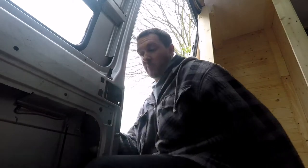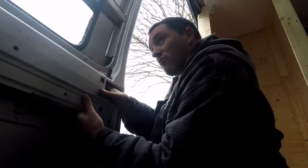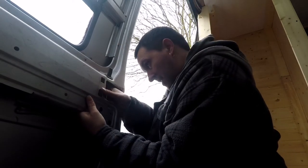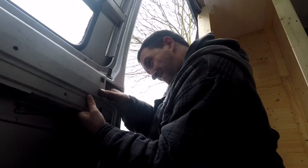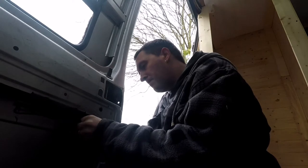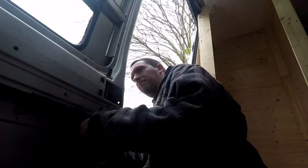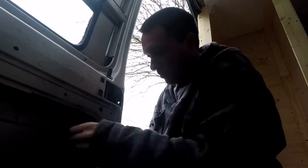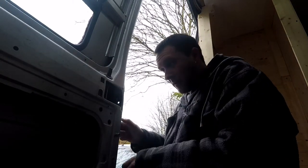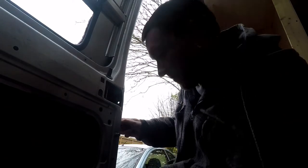Like I said before, I've never been able to do this, because you can't get in there. You can have really little fingers, small hands, and I haven't exactly got small hands. So we'll just do these up, then see if it all fits and seals to the door, then I can start attaching the little poles and the cables and stuff like that. But for a pattern part, it doesn't fit too bad. I've had worse.